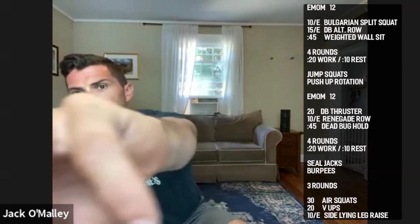Take your time on those side-lying leg raises. Another easy exercise to get wrong, but make sure we're doing them right all the way through that third circuit. Nice job, Beth, on that squat depth. Good job, Kev. Nice modifier. Raquel, looking good on the leg raise. Really trying to keep that quad and toe pointed straight ahead of us, guys, right? Don't let it open up towards the ceiling.